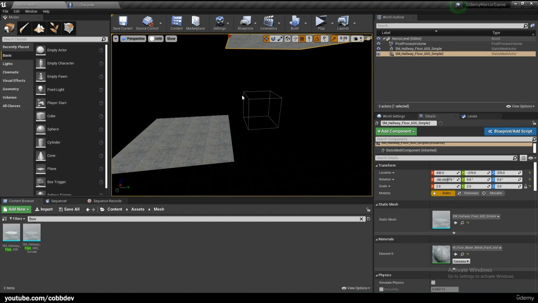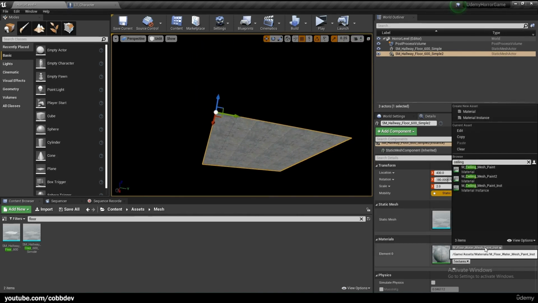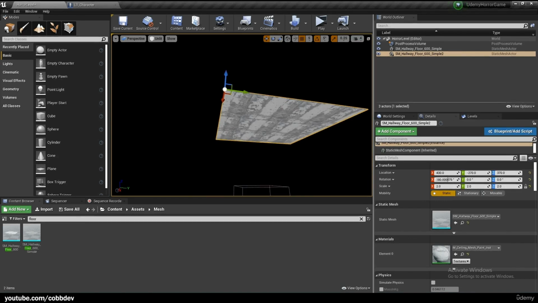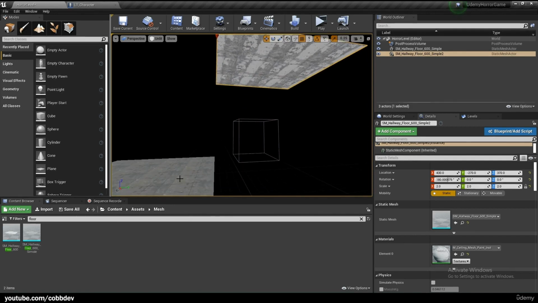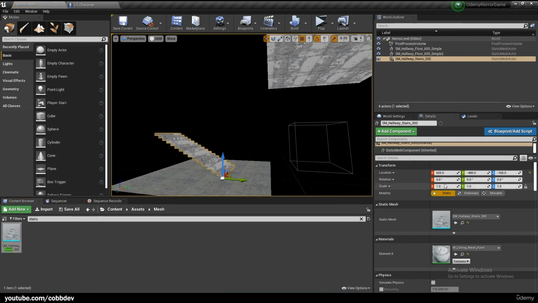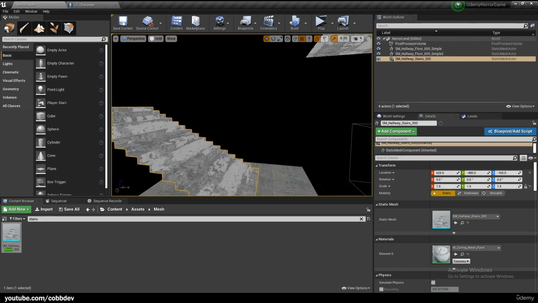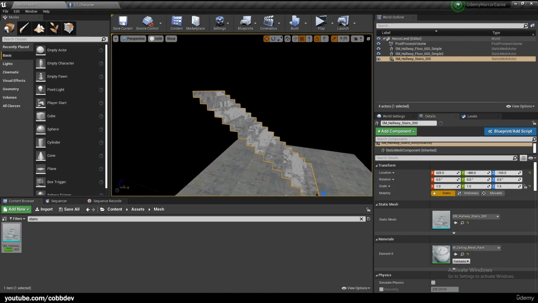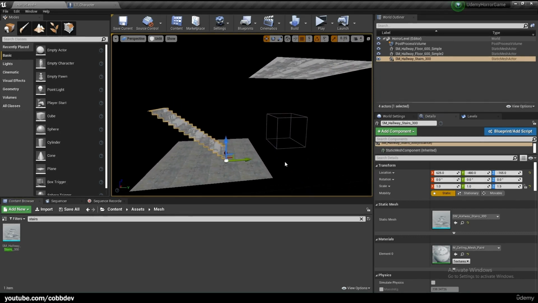And the material I'm going to be using is going to be ceiling mesh paint inst. And lastly, before I start the time lapse of me making a level, for the stairs, I'm going to scale them at 1.5 instead of 1. Oh, sorry, I meant to only scale them 1.5 on the z-axis. There we go. All right, now I'm going to time lapse of me just creating a quick level.